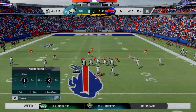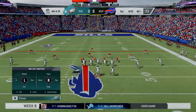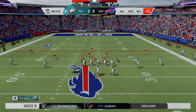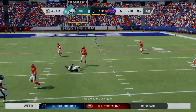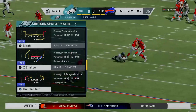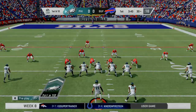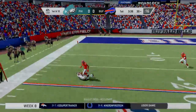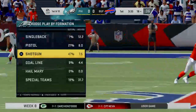This is 4th down. Wentz going to go on 4th down. That's caught by the big tight end, Dallas Goedert. You don't see too many conversions on 4th and 10, but we just did there. A gain of 14 and a first down. So 1st and 10 now from the 30. Shotgun now for Wentz. That's caught left side, Arcega-Whiteside. 12 more yards there and another first down.